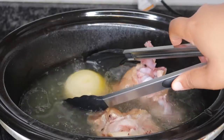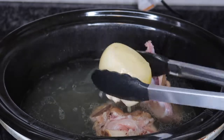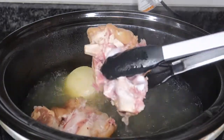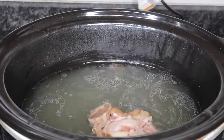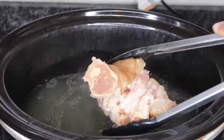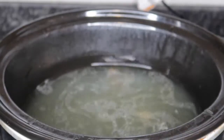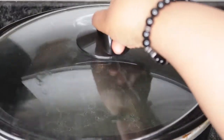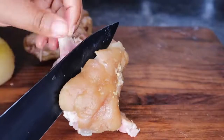Alright, so since my ham hock has been cooking in the slow cooker for about 4 hours, it is nice and tender. I'm going to go ahead and remove that along with the onions out of my slow cooker so I can cut them up. And since our ham hocks and onions have been sitting in that water cooking for about 4 hours, you got this beautiful stock. You are not going to throw this out, okay? This is your flavor. So what I'm going to do is add a chicken bouillon cube into this, and then I'm going to cover this up, and then we can get started on the preparation of frying up our greens.